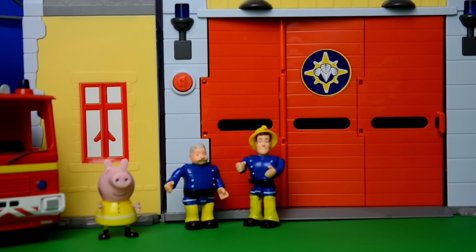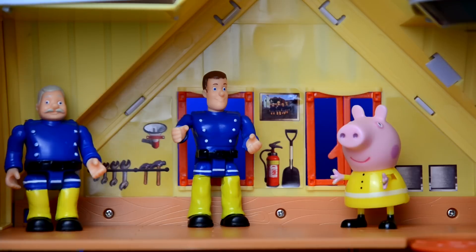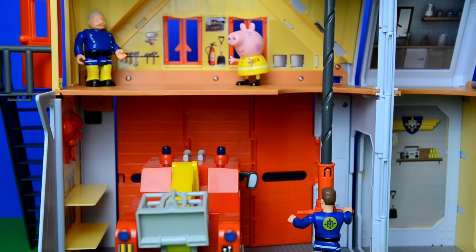You'll have to take us inside. Come on then, let's go inside and take a look. So they headed upstairs into the main office area. This is where they keep their tools — shovel, fire extinguisher. They've got some pictures on the wall of Elvis as well, and Officer Steel from when he was younger.